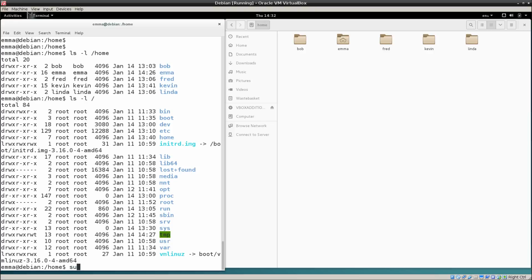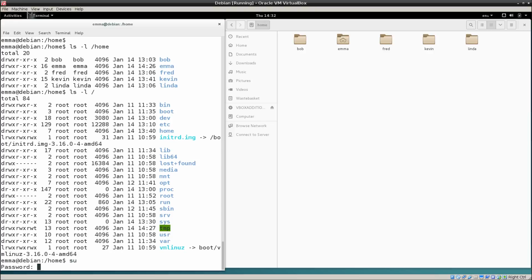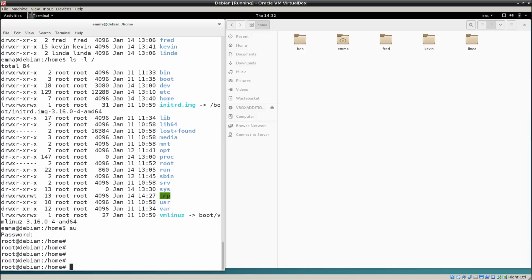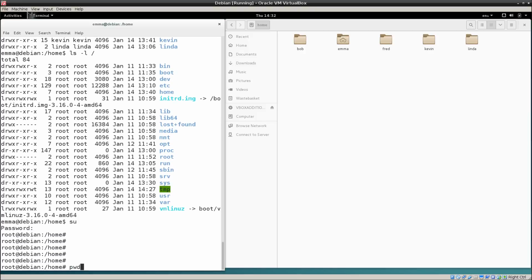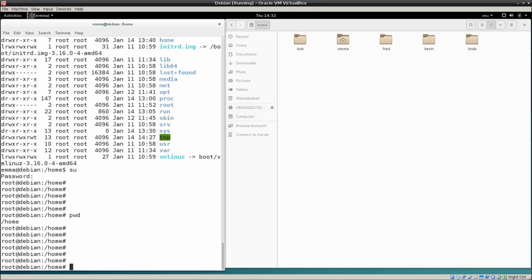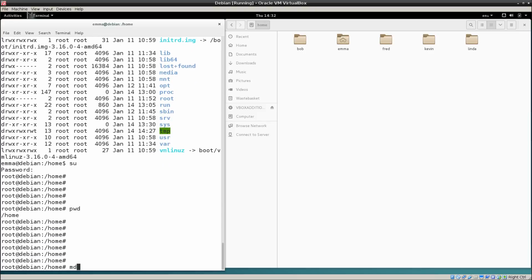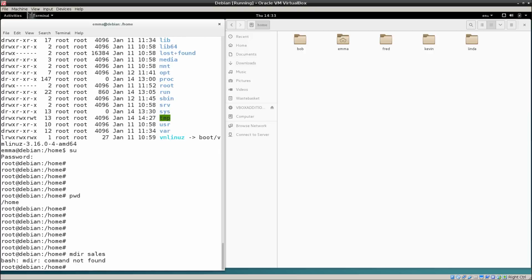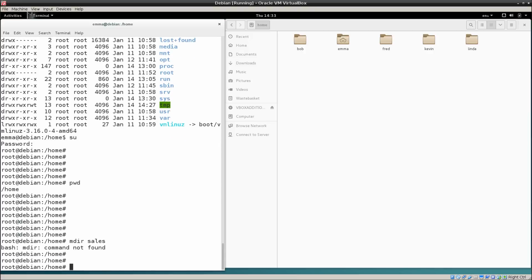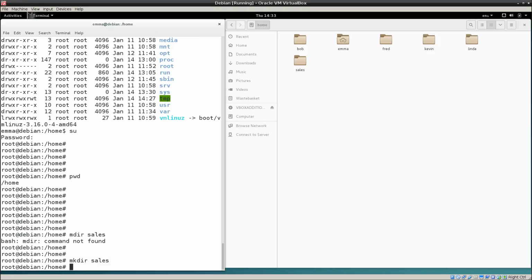Easy. Just become root. su, type the root user's password. Check to make sure you're still in the home folder. Yes, I am. Now let's try making that directory. mkdir sales. Helps when you spell it correctly. mkdir sales.